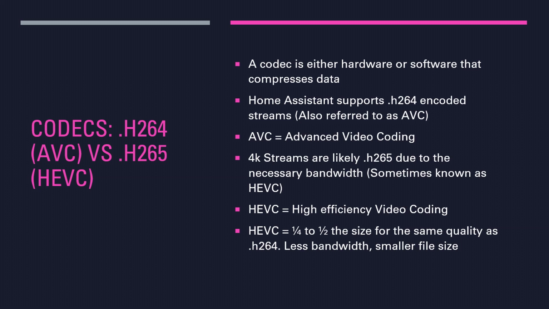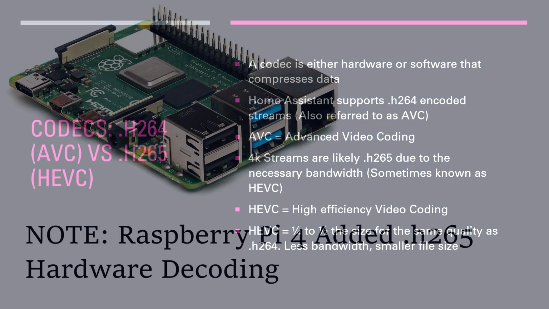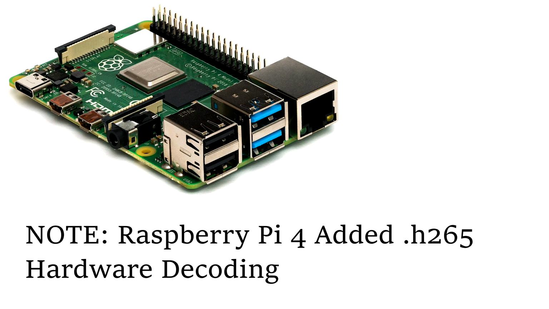H.264 has been around a while, and as such, it actually has hardware that can help accelerate that encoding. H.265 hardware acceleration is still fairly new. The reason I say all this is if you're running a home automation system off of something like a Raspberry Pi, you're probably not going to have H.265 hardware support for either playback or encoding, whereas with H.264, you can get away with it.